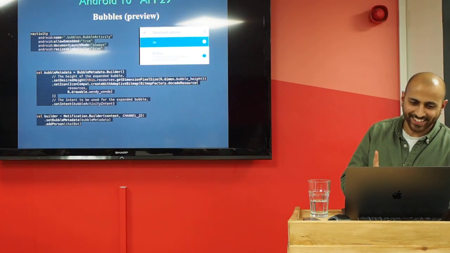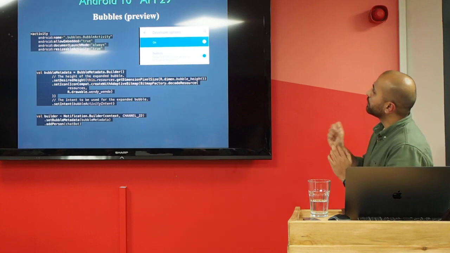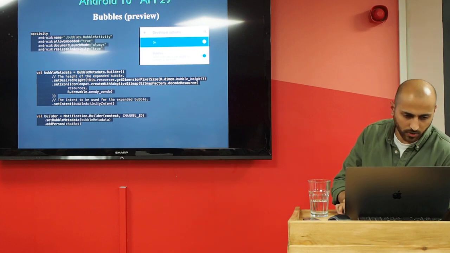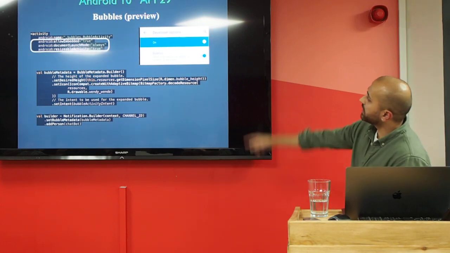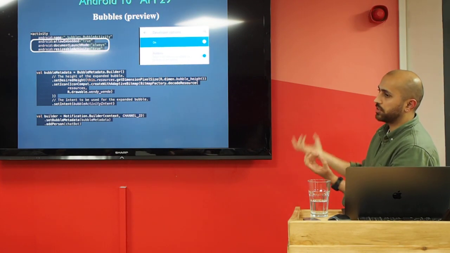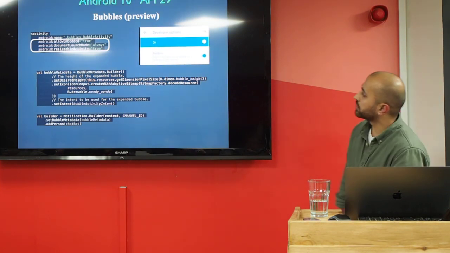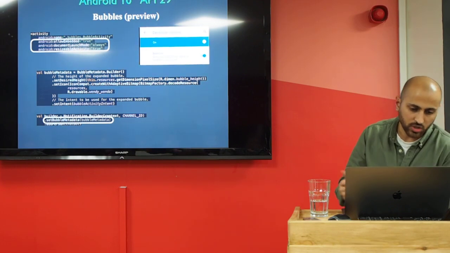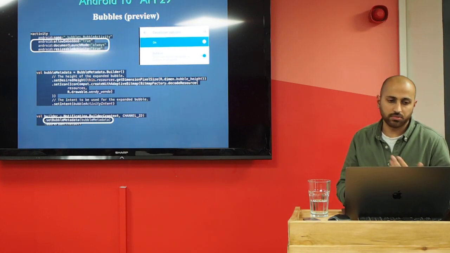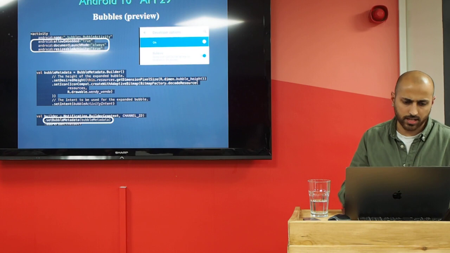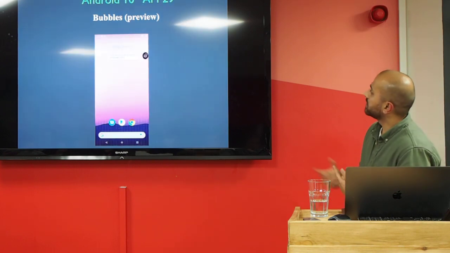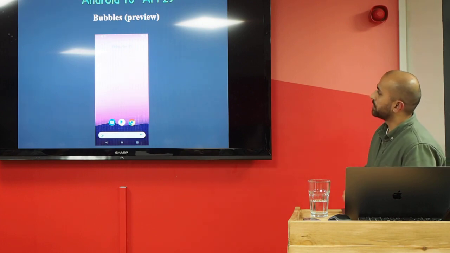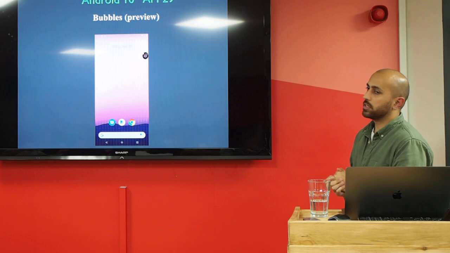The last thing on Android 10, they also introduced bubbles, which is still in preview, so it's hidden under developer options. We have to enable it. It's also pretty straightforward to use. We declare an activity. This activity is used by the bubble to build its UI, and we need these three attributes in the activity, and then set the bubble metadata in the notification. In the bubble metadata we have basic information about the icon and the desired height, and the bubble will look like this. We have all seen that a bubble can show the notification and slide down to dismiss, but it's still in preview, so it's not meant to be used in production yet.